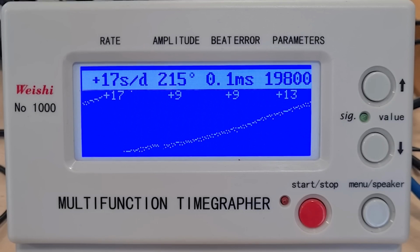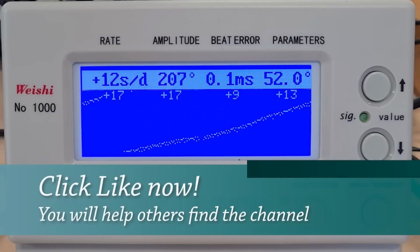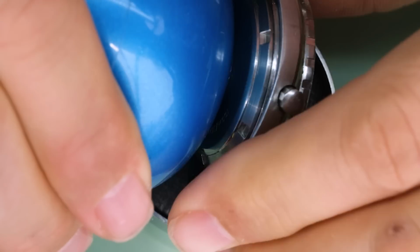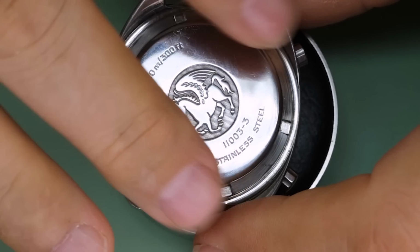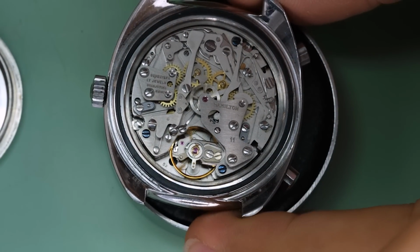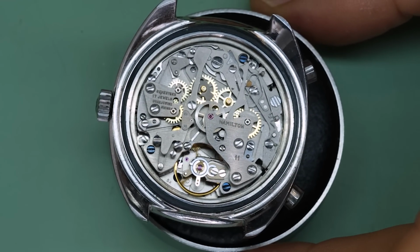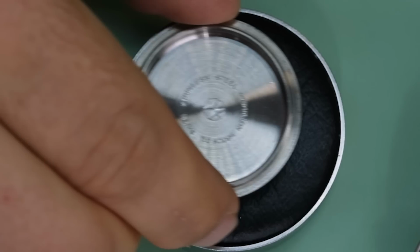If we look at the timekeeping, the watch actually keeps pretty good time, but very low amplitude. And the owner also told me that it's been a long time since it's been serviced, so we'll see what we find. And what we find inside the watch is the caliber 11, and that is the original chrono-matic movement.